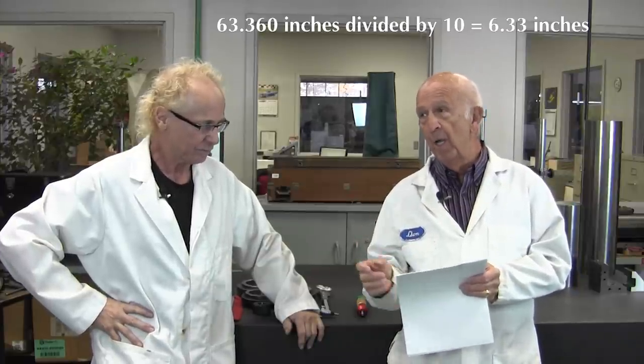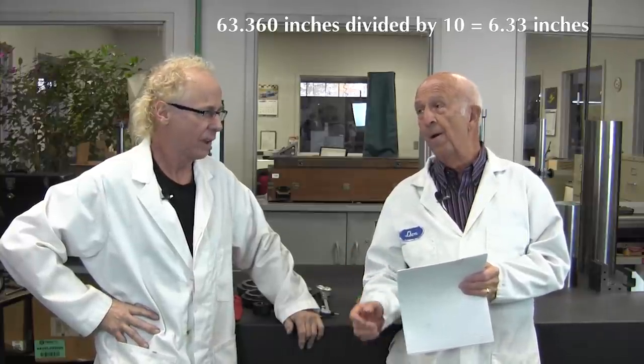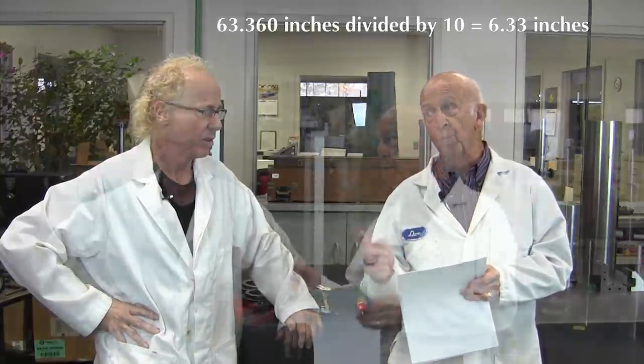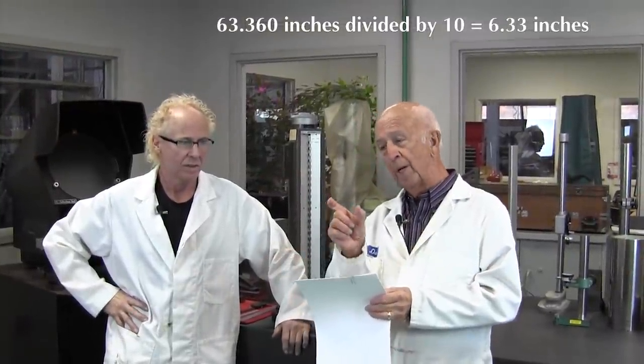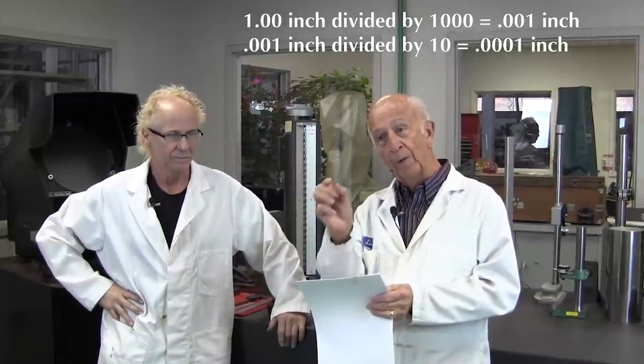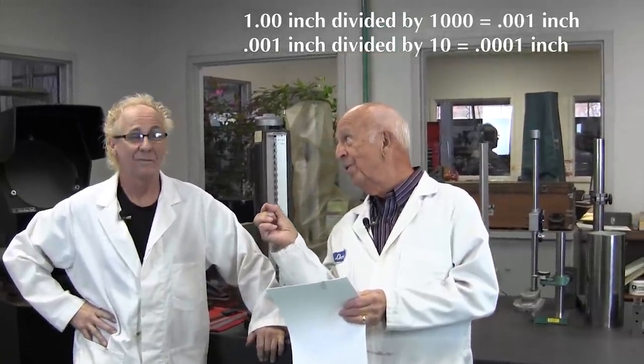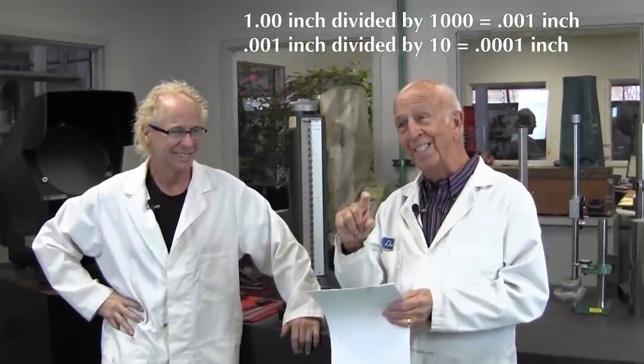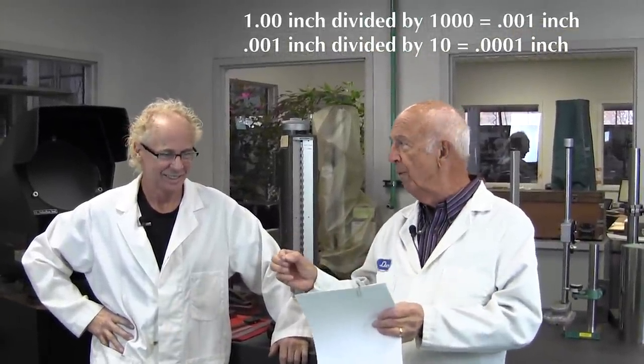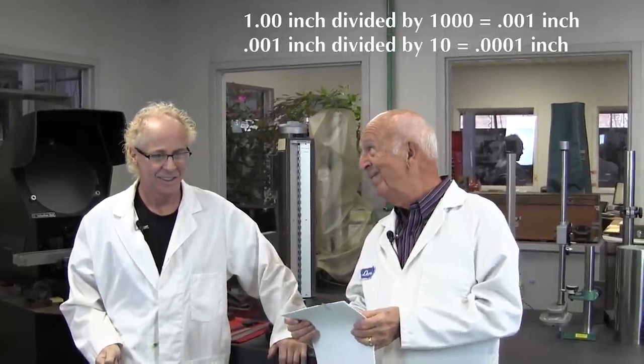Now if you take those 63 inches and divide that by 10, you're going to get 6.3 inches. Why do I say that? Because one tenth of one thousandth is the same. We're taking an inch divided by a thousand. That one thousandth, by the way, is the thickness of a zigzag paper. So one thousand pieces of zigzag will give us an inch. So let's peel off one paper. You know how thin that is, right? Let's divide that paper by 10. Oh wow.